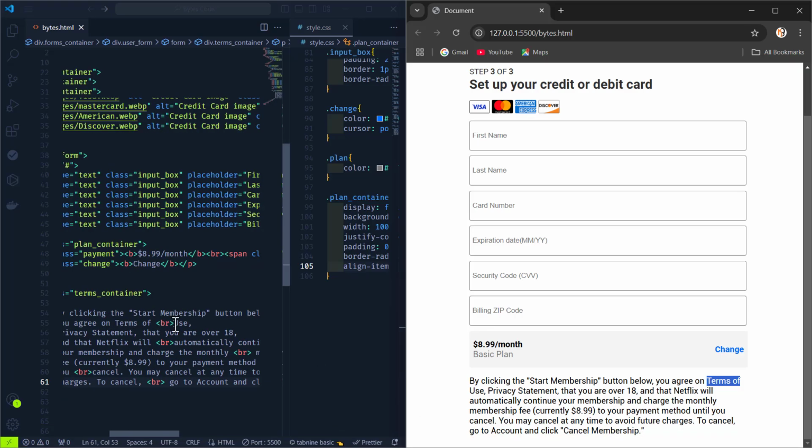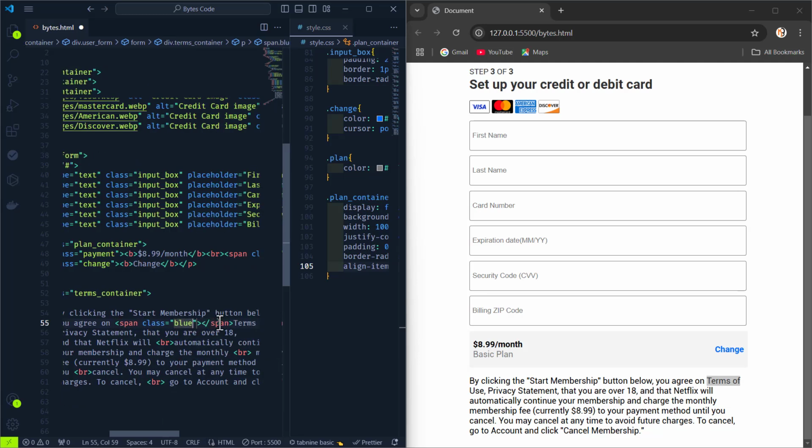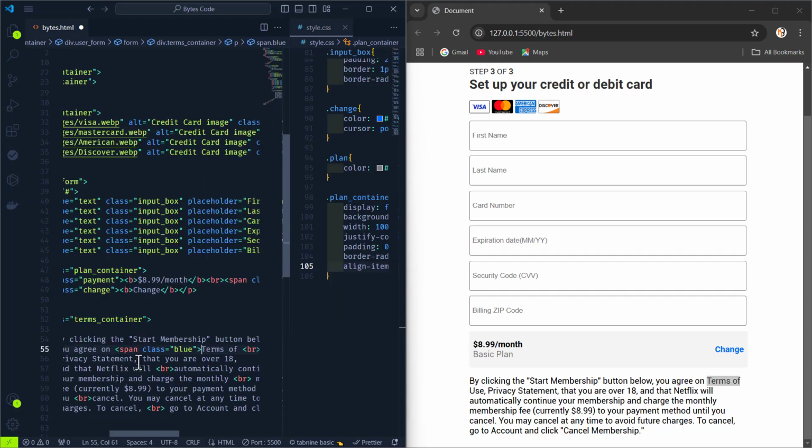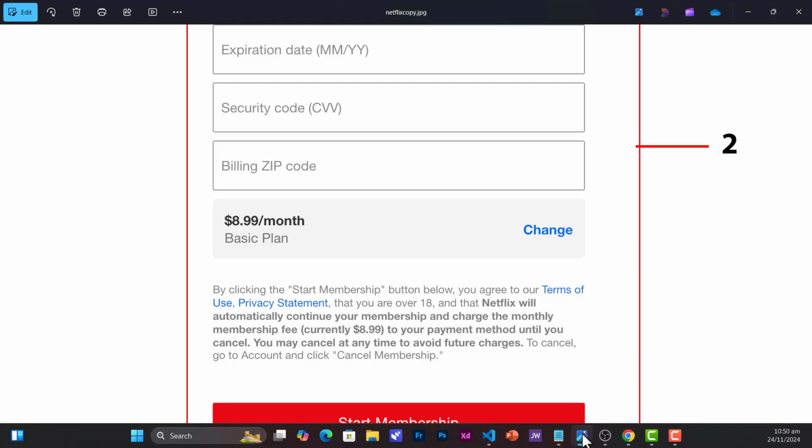From terms of user all the way to the privacy statement should be in a span. So let me span this and give this a class of blue. There's the color name. Cut this span, Control X, and end it here if I'm right. Yes.